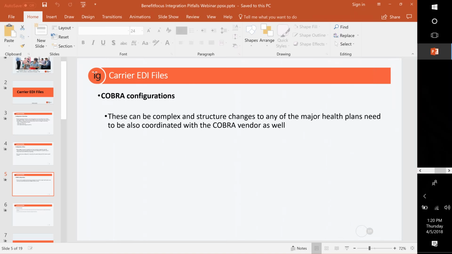However, that shouldn't be an issue to the point where you are still doing manual effort. What you're describing to me right now is actually a very simple solution with the right person that can get fixed to make it so that it works perfectly. Where it gets a little tricky is where the payroll files come in, and that's where I was referring to the change requests, which I realize I'm kind of jumping ahead of myself. But those coding, the structure and the actual codes that you send on those files, are actually very easily fixed. It takes time and it takes testing, but it can be done in a day or two with the right person.